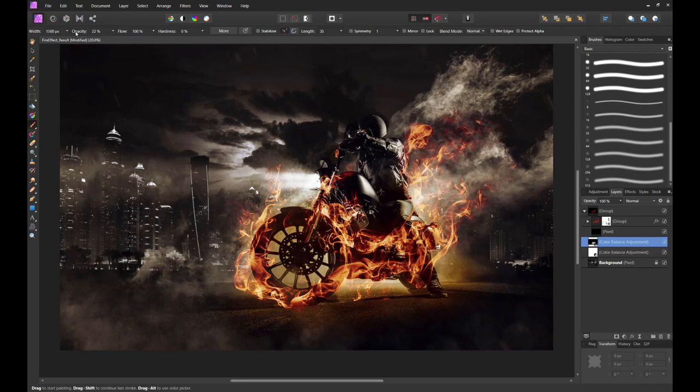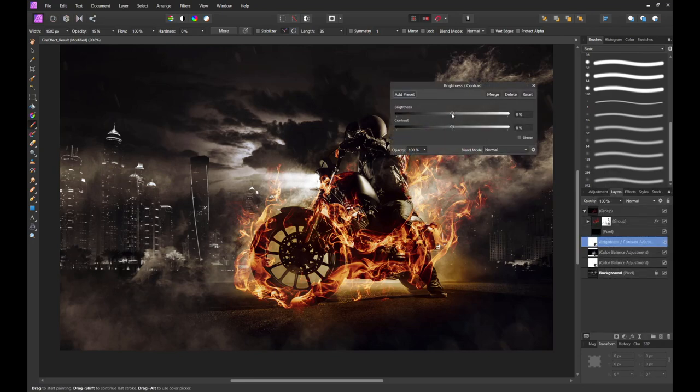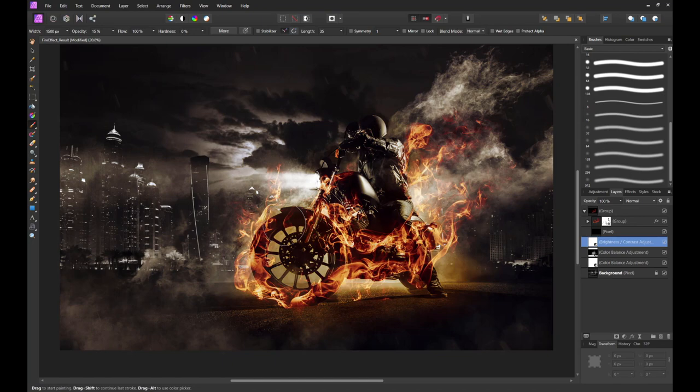So let's take that a bit down as well, just a bit more up here. Looks quite nice. Now let's try out to give that a little bit more shine and contrast. But as well, I do not want to have that on the whole image, but only partially down here on the flames. Like this. Looks quite nice.